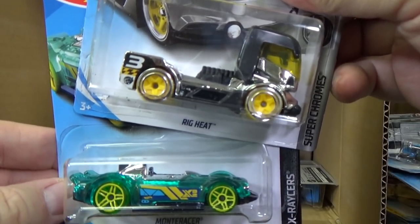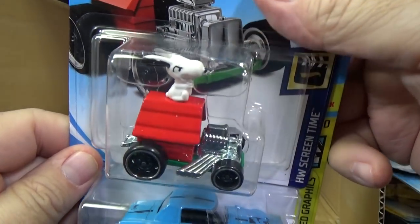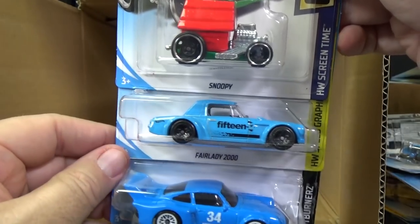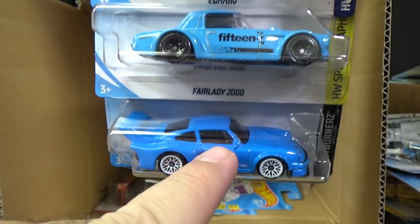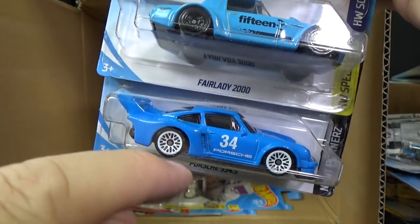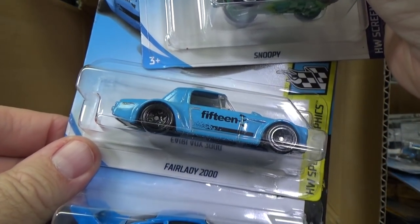Rig Heat. Monteracer. Snoopy! Snoopy, come on. Glad Snoopy's back in the mix. Fairlady 2000. Oh, I thought they were two Porsches. Anyways, if you find this one in a spectral flame color, that's a Super Treasure Hunt. They made this car and they superized it. So it's not this color, it's a different color. If you find that and it has a circle flame logo behind the car, that's your Super Treasure Hunt for the C case mix, Fairlady 2000.